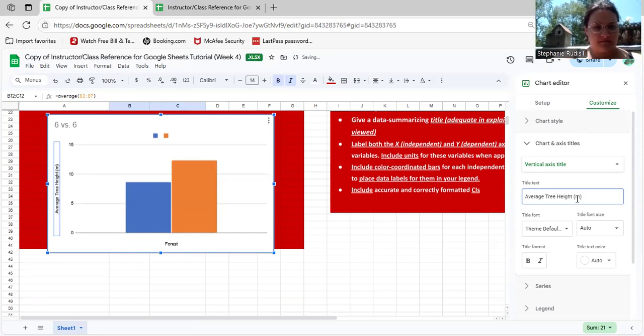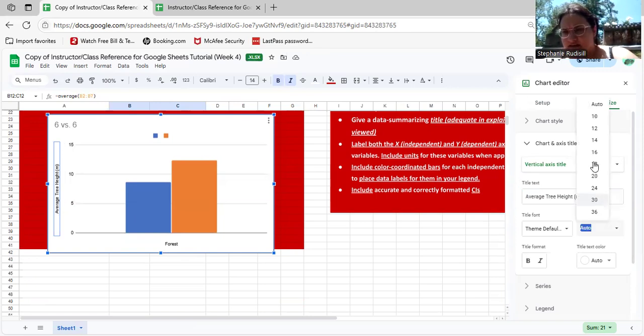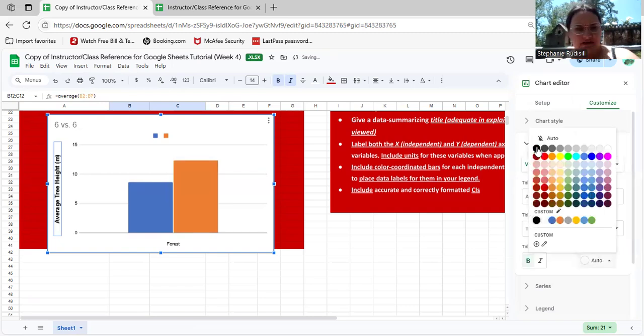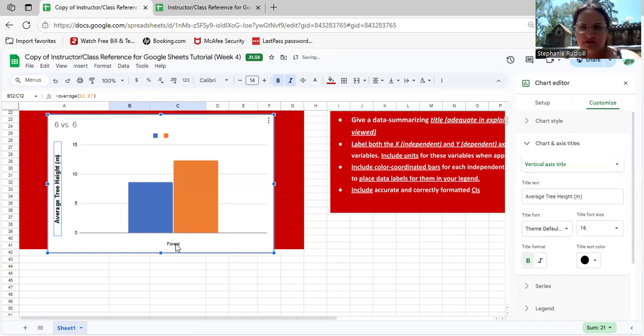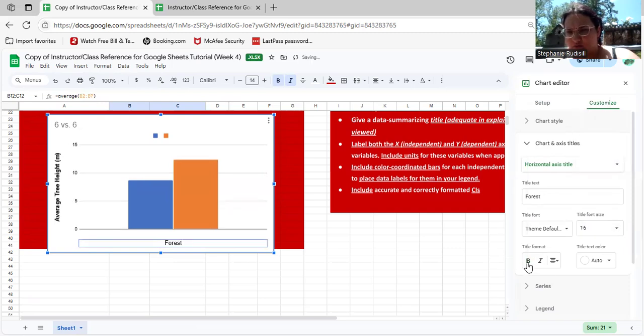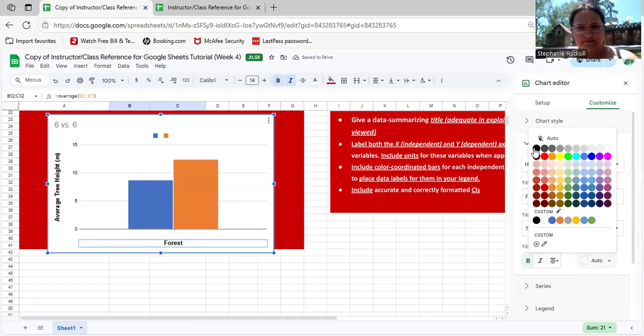Now, when we're including this in, one of the things that I recommend that you do is increase the font size so you can actually see what it is you're looking at. I also like to bold them off and keep them all one color. So I'm going to go ahead and do that here with these two columns. I'm going to change these font sizes to where they're identical, bold them off, and keep them all one color.